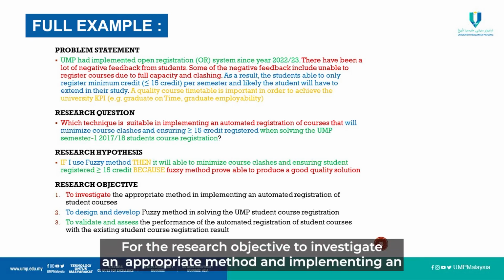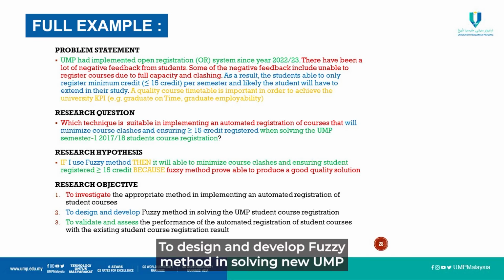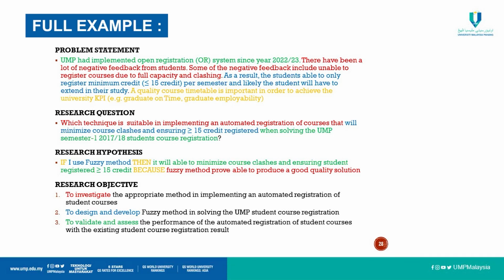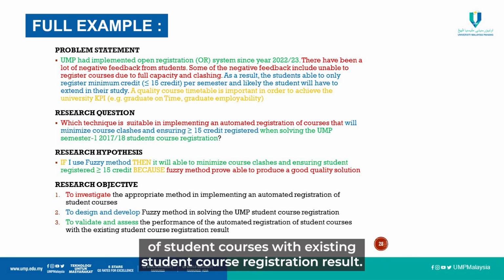For the research objective: to investigate the appropriate method in implementing an automated registration of student courses, to design and develop a fuzzy method in solving the UMP student course registration, and lastly, to validate and assess the performance of the automated registration of student courses with the existing student course registration result.